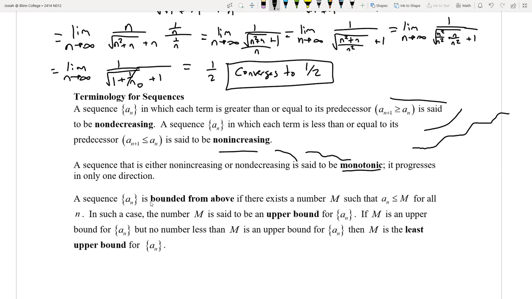The last thing we need is being bounded. So a sequence is bounded from above if there is a number m that acts as a ceiling. So that all of our terms here, I'll go ahead and start making terms as dots, since these should be integers going in here, 1, 2, 3, and so on. We should just have dots. It shouldn't be smooth continuous lines. If there is some ceiling for all of our n here, m is the upper bound, and m could be up here, even though all of our terms stop here. There's a bunch of upper bounds possible. If we have one, we have an infinite number of them.